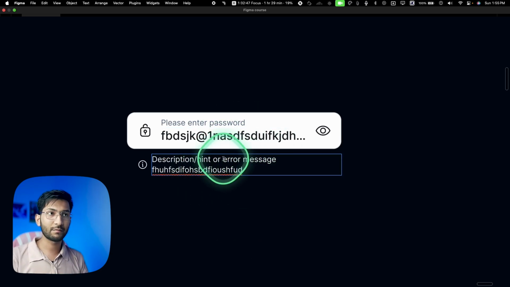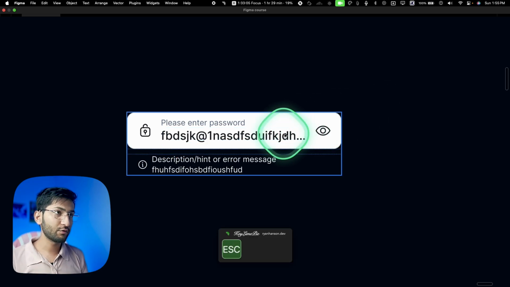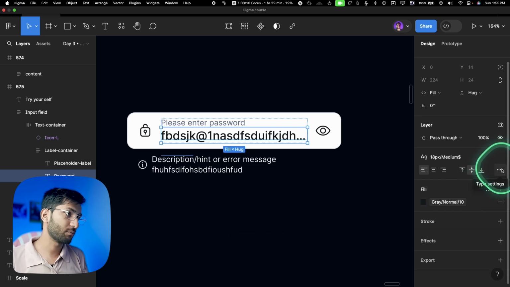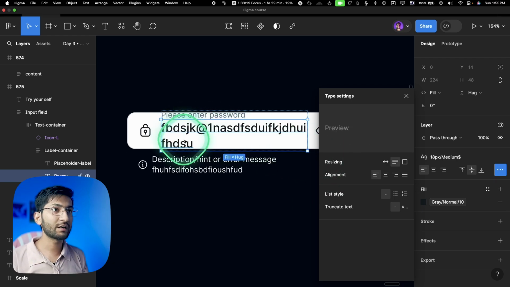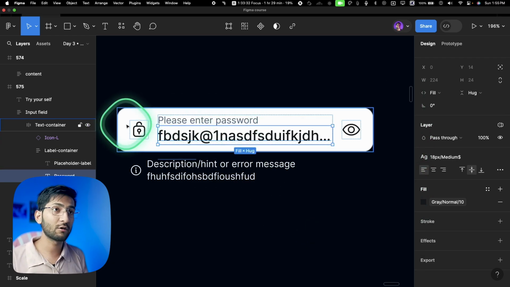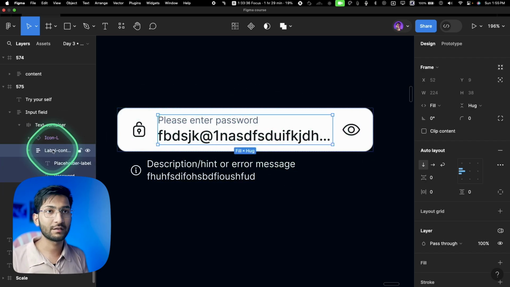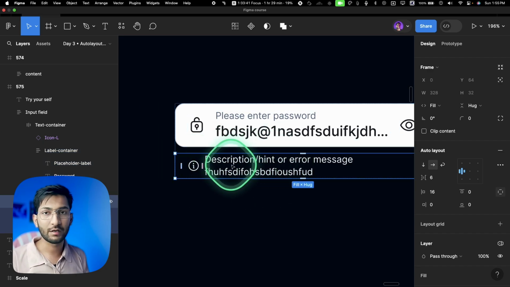In this case it was jumping to the next line, but in the case of input text, as soon as the width of the text changes, it hides the text. For that you can use the truncate option, and if you have watched the last video, you already know about truncation. Like this option here, truncation. So you have to choose the truncate option. And in this we have used nesting: we have a right icon, a left icon, then an auto layout nesting, the label with hug contents sizing, and then the info container. Pause the video and try it yourself.